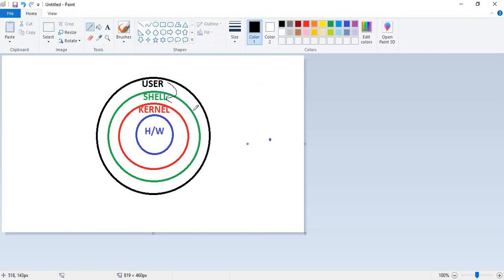See, shell is an interpreter, the most important component via which a user can interact with the kernel. If shell is not there, then we cannot even talk to the kernel and we cannot ask for our task to be completed. What happens, guys? Kernel is a component that works on binary language. So anything we want to input to the kernel, we need to tell it in binary. It cannot understand human readable language. Then how can I talk to the kernel and give instructions in binaries? I don't know how to deal with binary. So here comes the role of the shell, the interpreter.